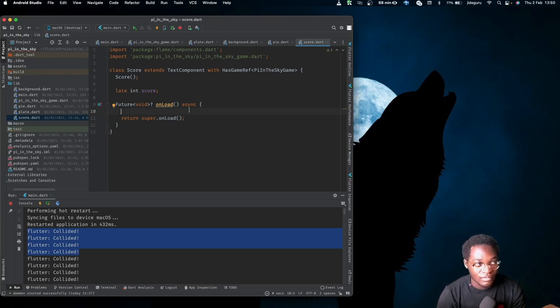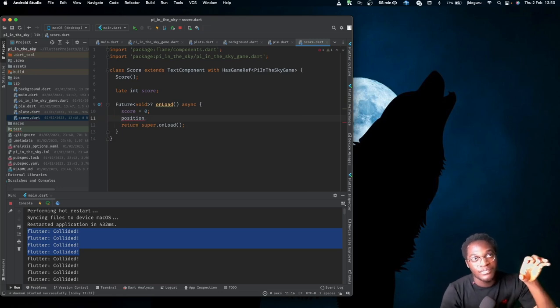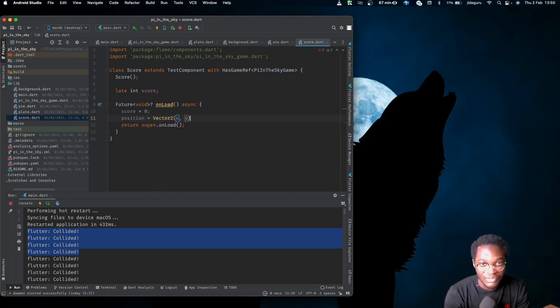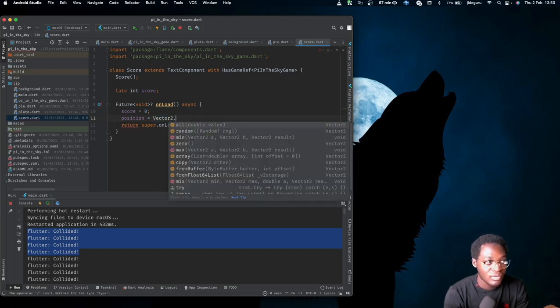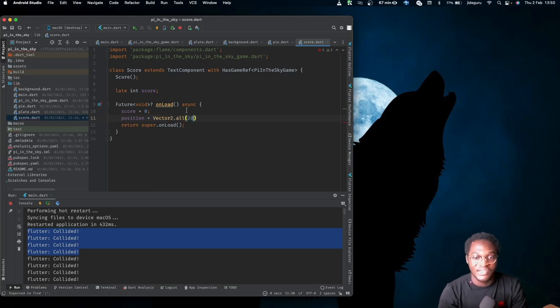Okay, so by default our score should be 0, right? And then let's render the text. Let's say the position should be somewhere at the top left corner of the screen. So Vector2 of 20, 20.